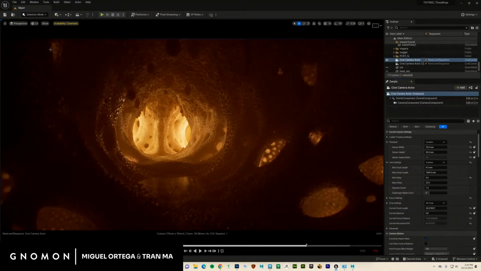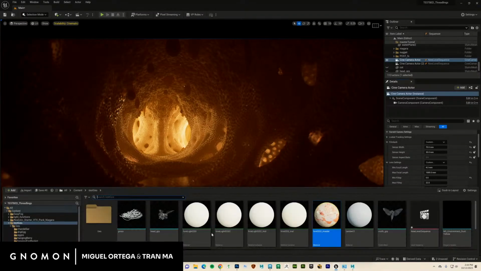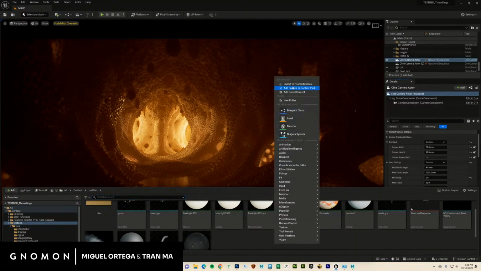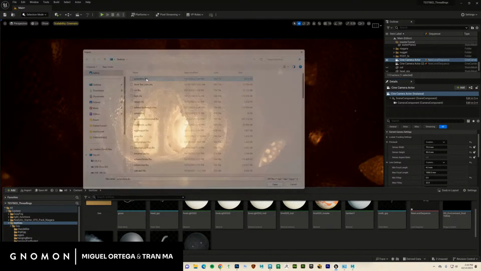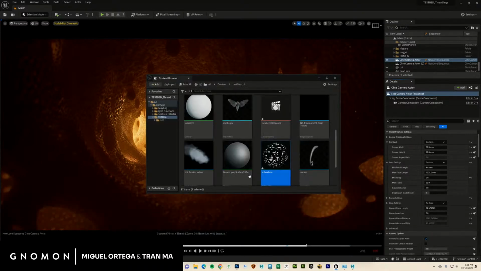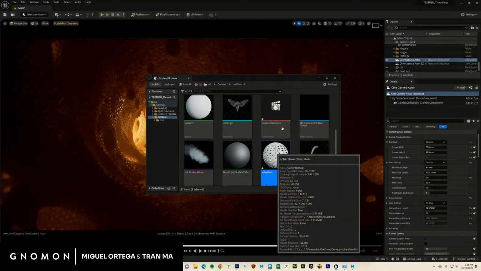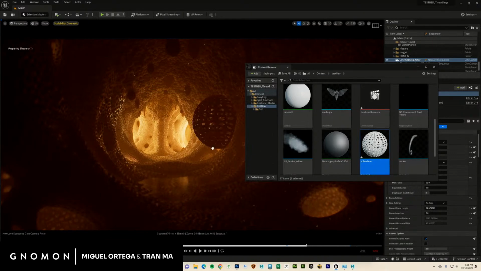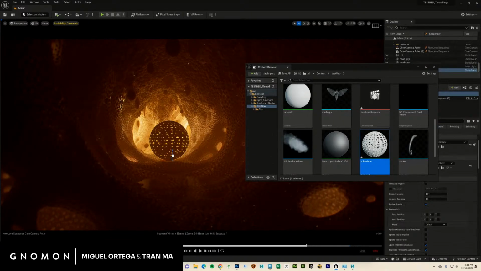Let's just see. So now if I came over here and imported that, I probably should have smoothed it a few times now that I think about it, because this might look really polygonal.